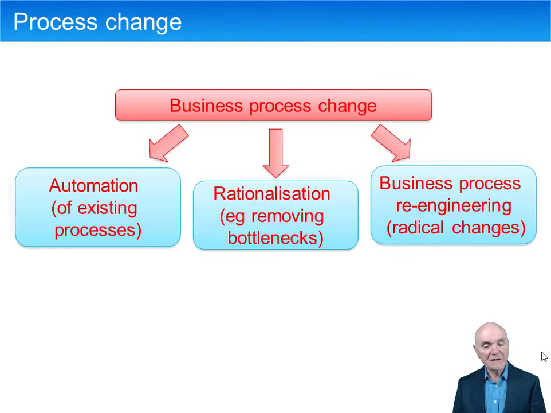And what rationalization, the next one, tries to do is to remove bottlenecks, to think a little bit more about the system, and rather than just automating what was there, thinking, can we do it any better? And the way that was tackled in supermarkets was that instead of the supermarket keeping an eye on its inventory, what if the supermarket gave suppliers access to their inventory? So the supplier, through an intranet, could watch the inventory that they supply in a supermarket decreasing, and they could anticipate when replenishment was needed.